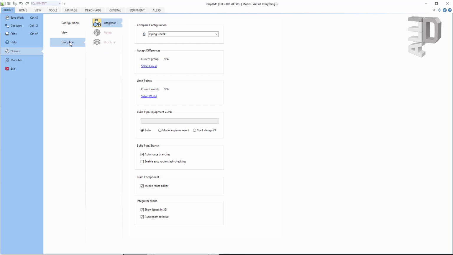And then discipline specific settings, but those are rather not important.